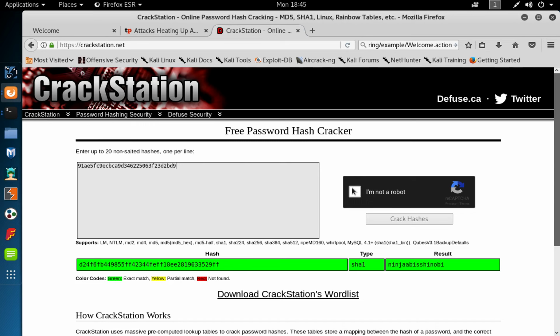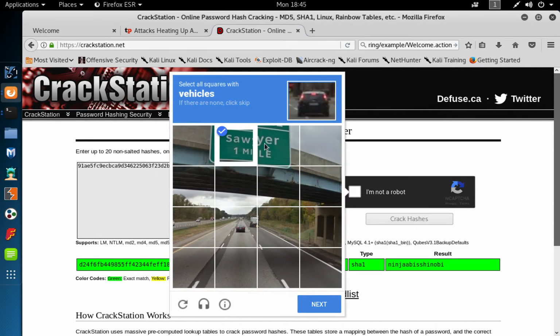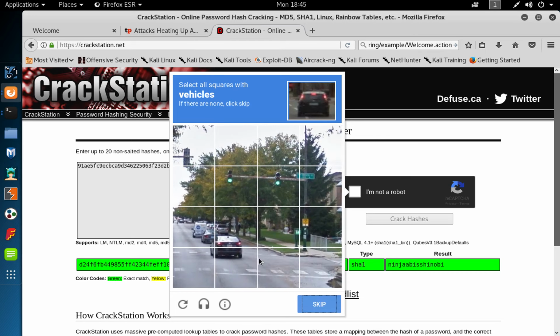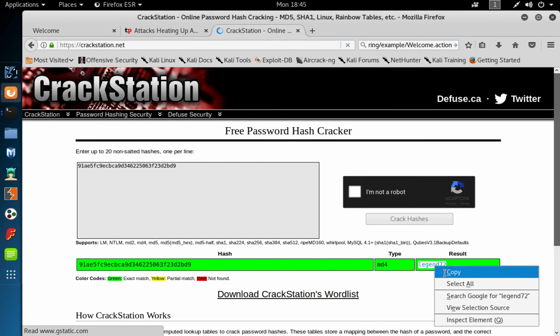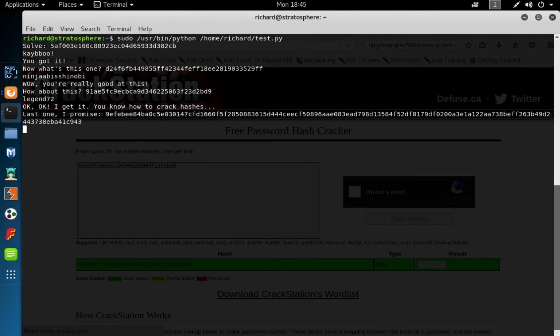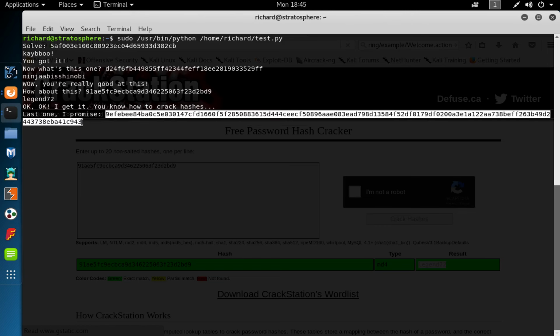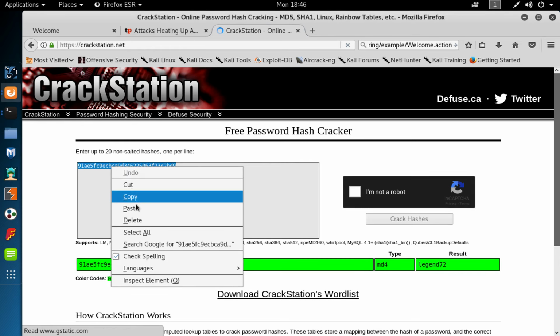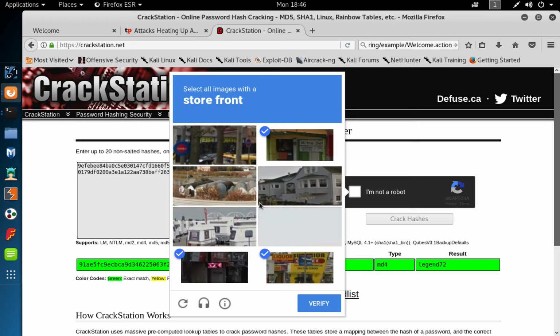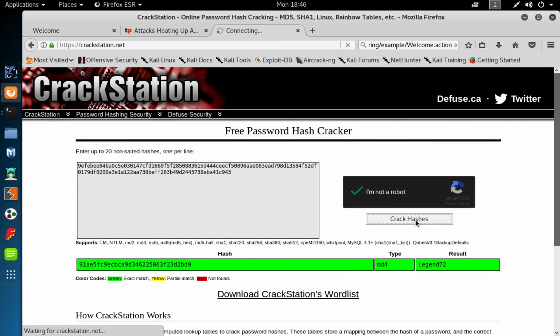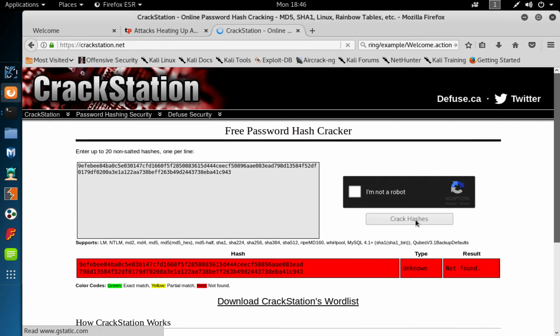Try to paste that in. legend 72. And then it asks us this one, and this one was actually quite tricky, because if you try to crack this and click on that, you can see not found.